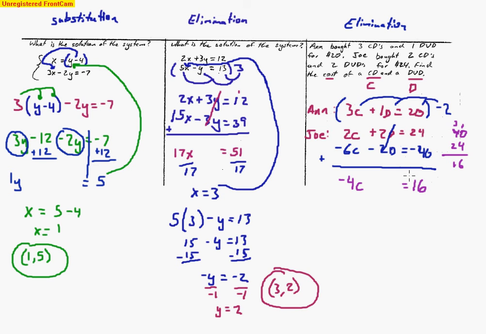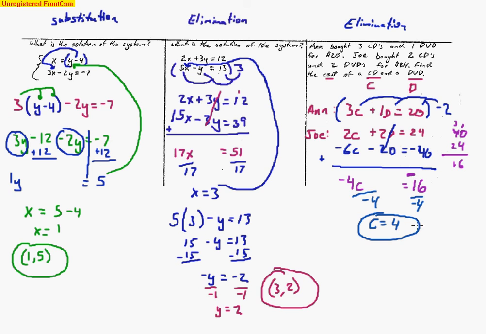Now, is it positive or negative? Look, we got more negatives than we have positives. So we'll put a minus sign right there. And so we go ahead and do the division, and right away you'll see how we end up canceling out those negatives, and that's always a good thing. We don't want to have to pay the store to pay us for getting a CD, so we want to pay the store. So C is 4, so the CDs cost $4.